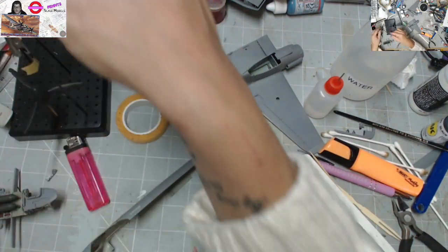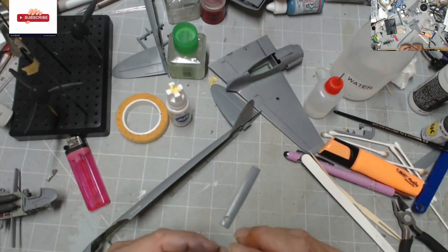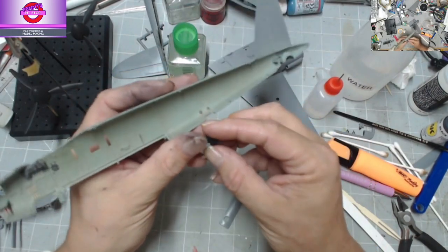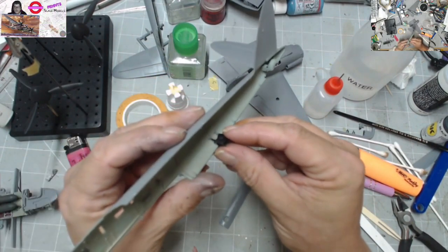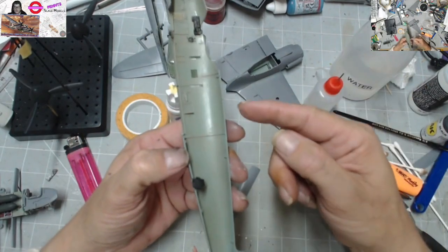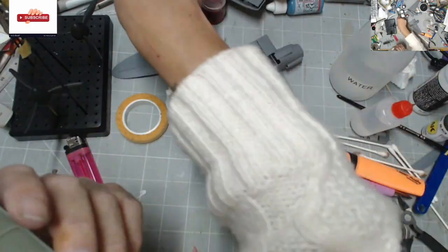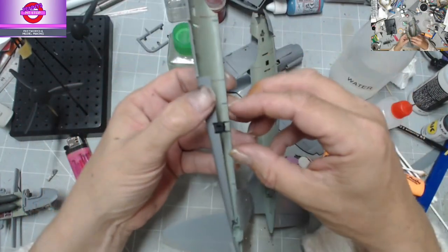So the next bit that we want to put in, that's stage 11 finished now. So we are now on to stage 15, which is getting close to closing up the cockpit. So I need to make sure I've got everything. This is one of the bits that I missed out, and we've got this little bit with a square bit. It makes little sense to me. I guess it's got something to do with cameras, although if you do one of the other versions, you're going to replace those bombs with a camera. Now I was worried about lining up those pegs, but as you will see, there are no pegs on this side to line up, which I think is good engineering.